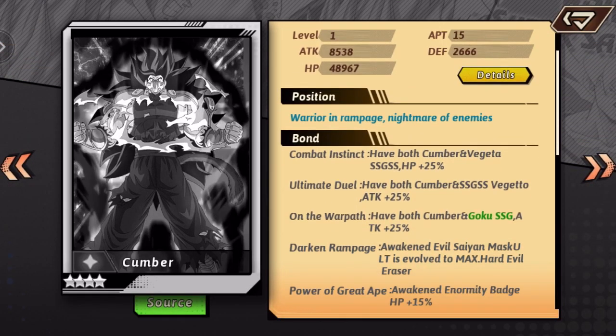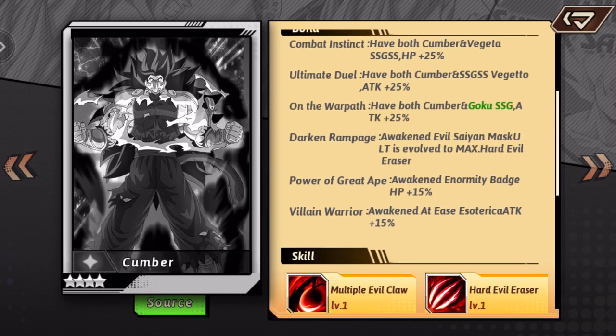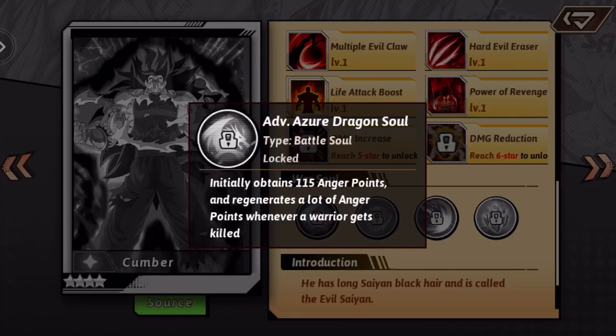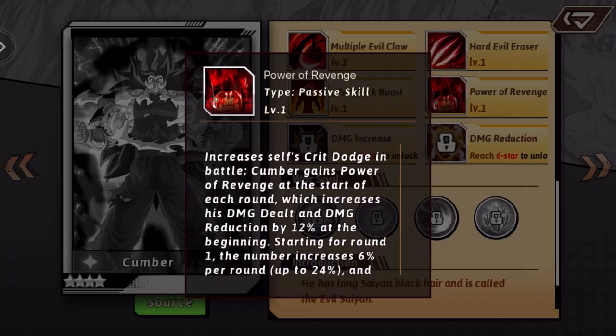And now right here, we have finally the SSS Plus character, CUMBER. He links with Vegeta, Super Saiyan God Blue, Vegito, and Super Saiyan God Goku. So I believe it's two attack links and one HP link. So he starts with 115 anger points and regenerates a lot of anger points when a warrior gets killed. So he basically can come into the battle with his ultimate attack ready once you upgrade it.